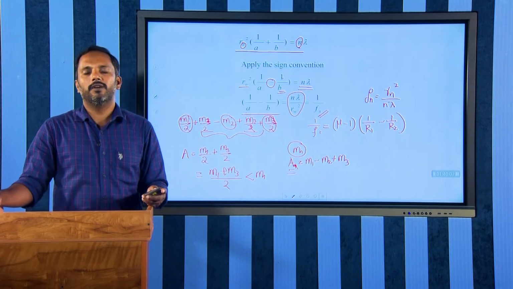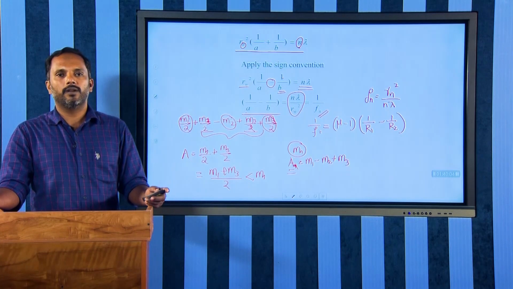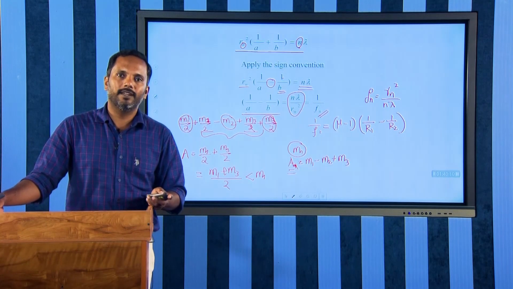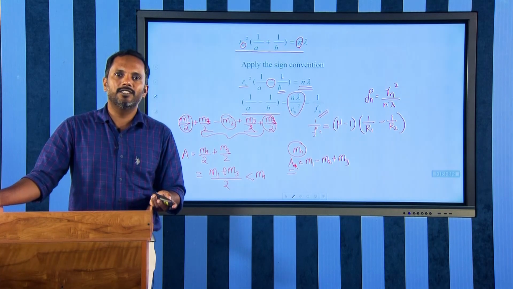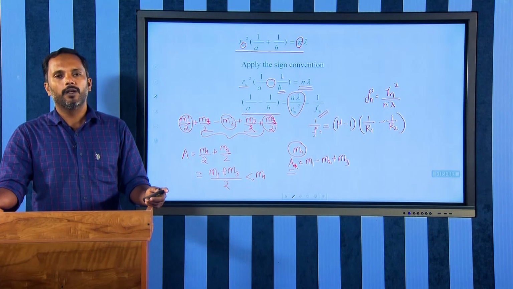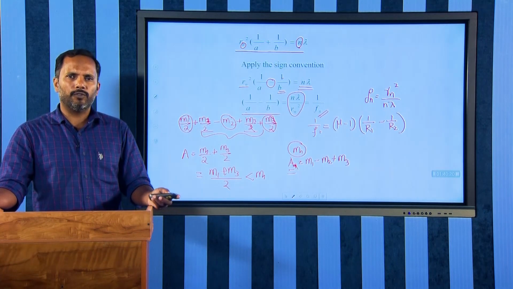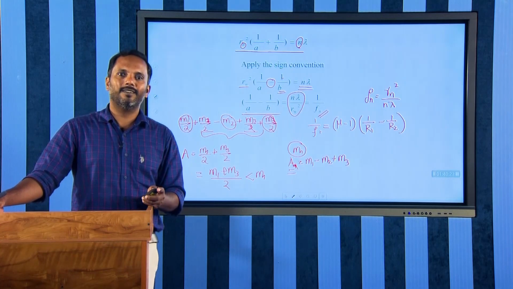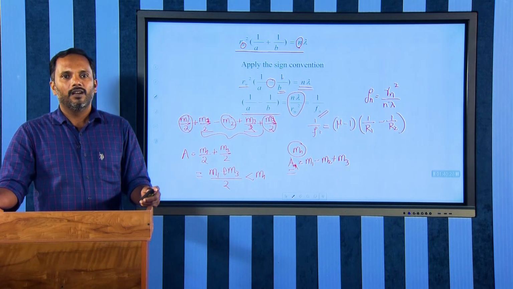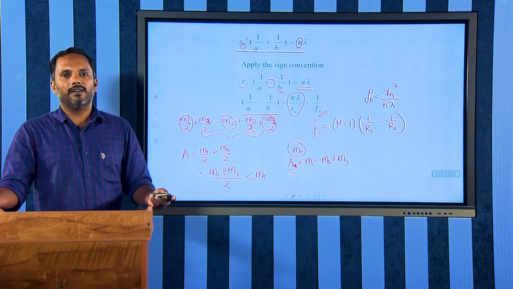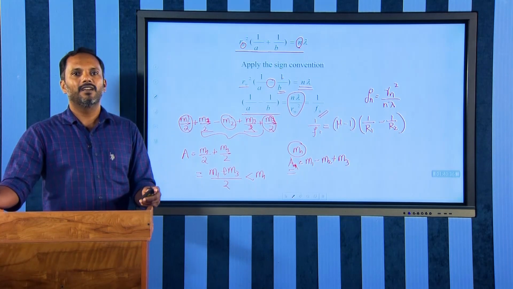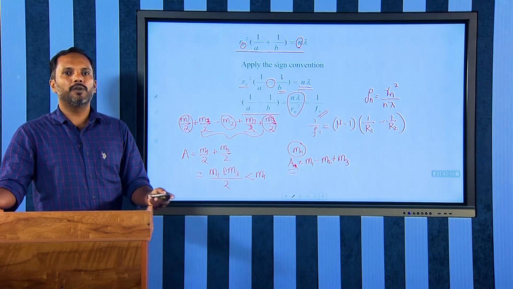Then another when we compare the zone plate and convex lens, the zone plate has multiple foci on either side of the plate, hence the intensity of the image formed will be less. That is a major difference here. And again, convex lens has only one focus as well as the light focuses at one point, then the intensity of the image will be more. And zone plate can be used for a wide range of wavelength from the microwave to X-rays. The glass lens cannot be used beyond the visible region.